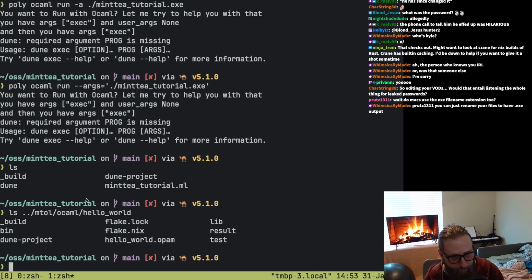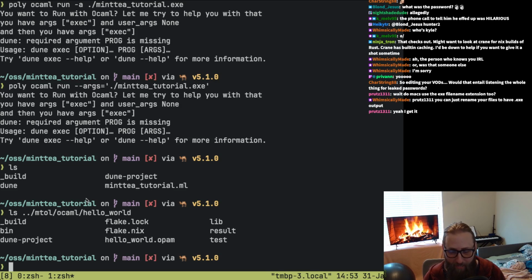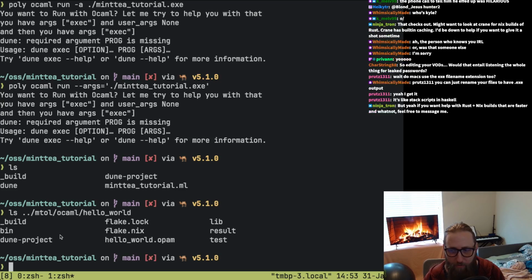It looks like this. It has an opam file, it has a bin, it has a lib, it has all those kinds of things. So for hello world, I can say dune exec hello world, but for this, I have to say dune exec minty tutorial, whatever the name of the source file is, and then I replace the extension with .exe. It's so ridiculous.